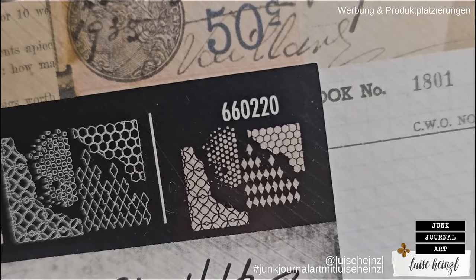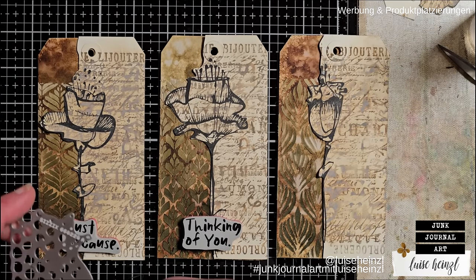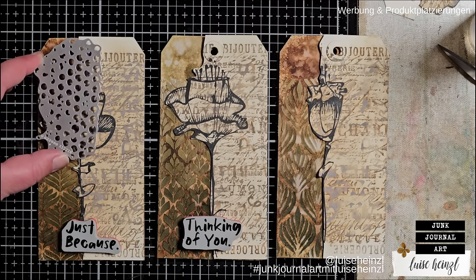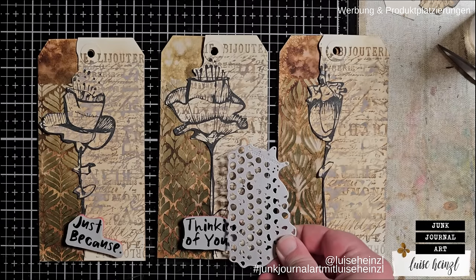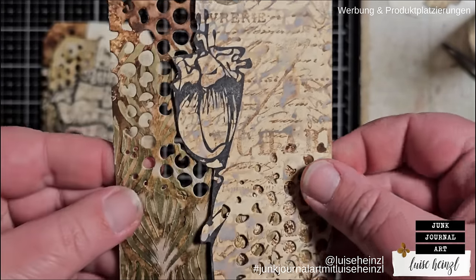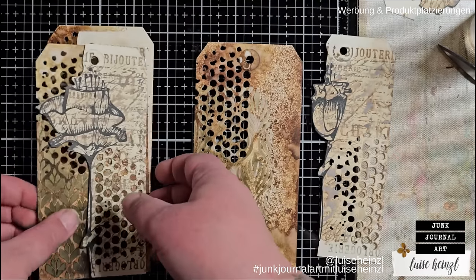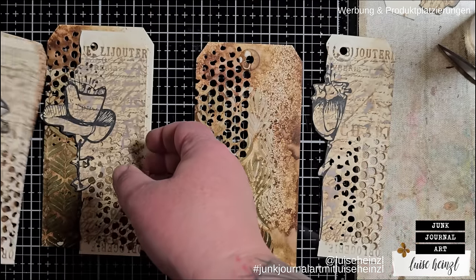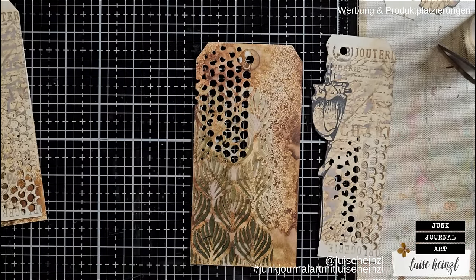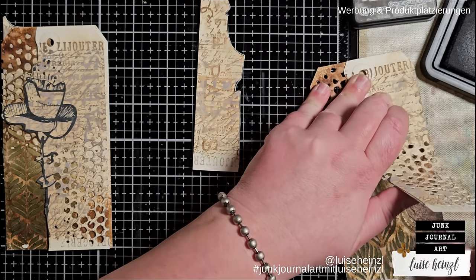Wonderful. So the number of this set is 660220, this die cut set by Tim Holtz and Sizzix. I want to use it to bring some more interest and some more floral feeling to these tags, if that's possible, because these flowers are, of course, really floral. But I wanted to have some more details and the possibility that you can look through these layers, meaning the top layer will later on show something of the second layer, and the second layer will show something of a black backing, which I will add in a second, so that also the negative space of the die cutting gets part of the background.